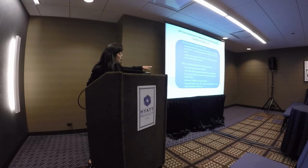The turnaround time to do that required fewer staff, which was part of their objective. They had better visibility and accountability. And 50 payroll clerks across 27 departments basically became much more efficient and probably were able to move on to other things. So this is the County of Solano in California, and we've done this in other public sector organizations as well, even at the state level. Because if a county, states are made up of multiple counties, at a state, it's the whole state being able to do a very similar process like this across all of their counties.